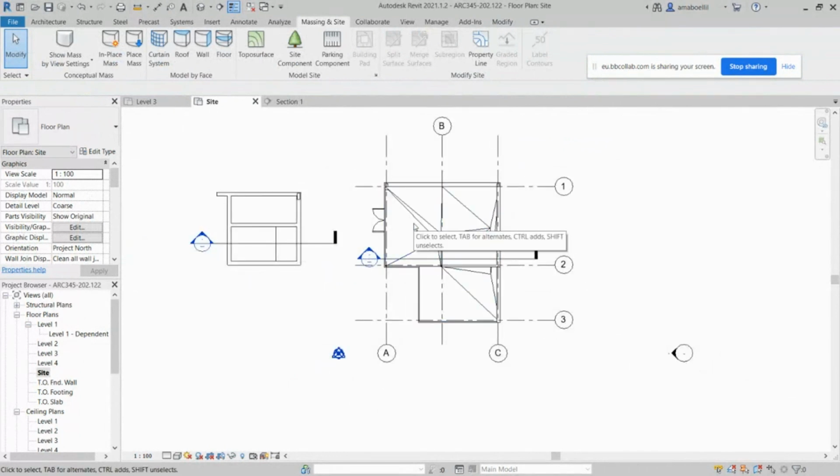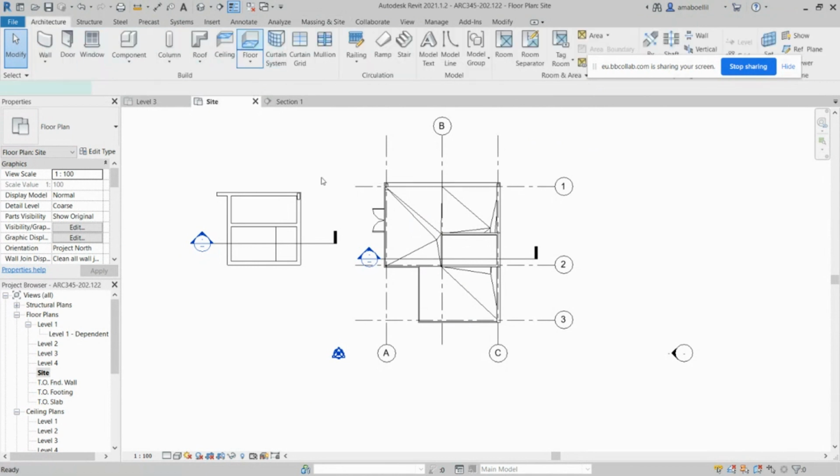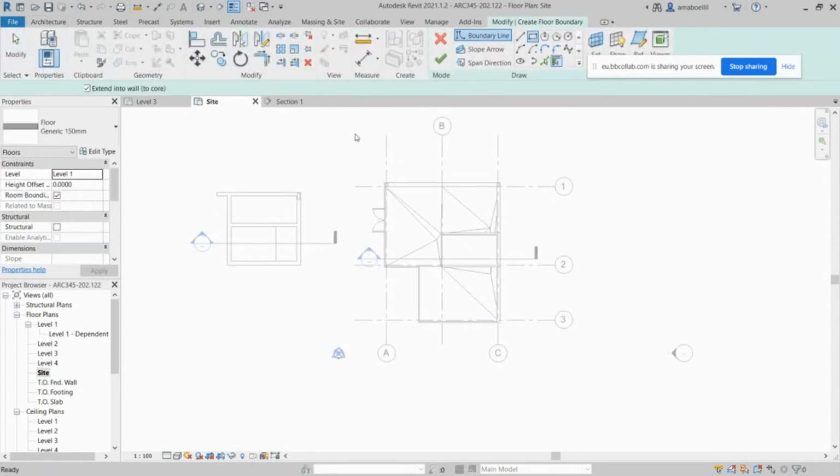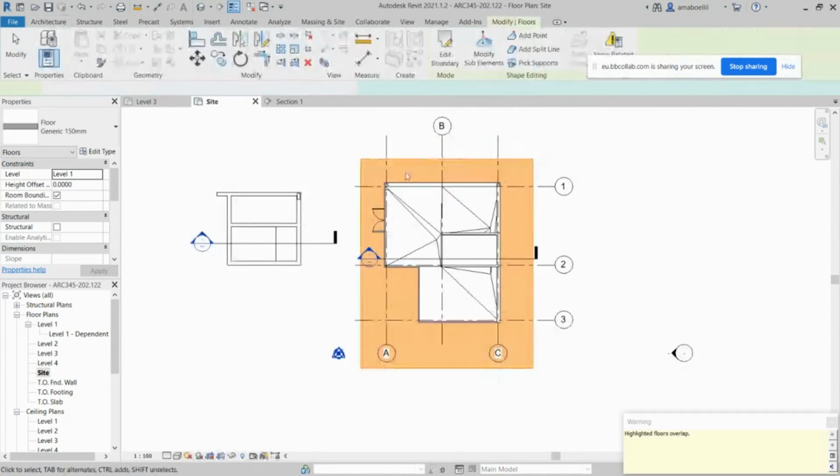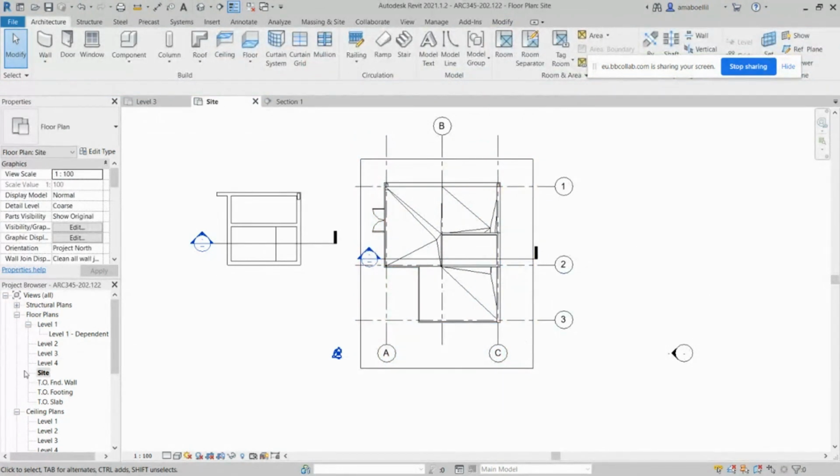If I want to talk about the platform of the building, if you do have curves around your building and you want to give it some hatching, I think the best option is to make a floor around your building, and of course adjust the level of it. We've talked about this several times, so no need to tackle it, I'm just giving you the concept here. This will give you overlapping because I'm doing it at the zero floor level. But pay attention that I'm working on site, not on level floor plans, because that is the site that I have.